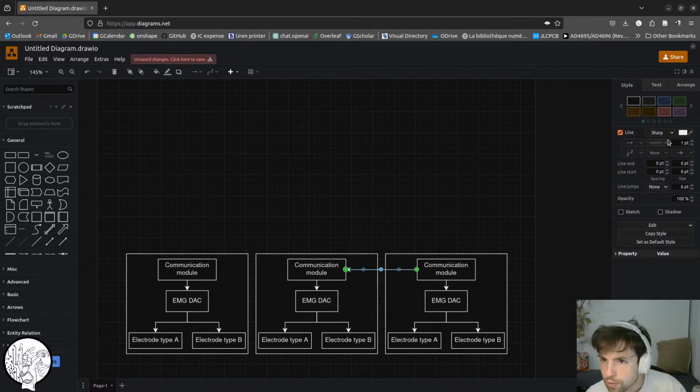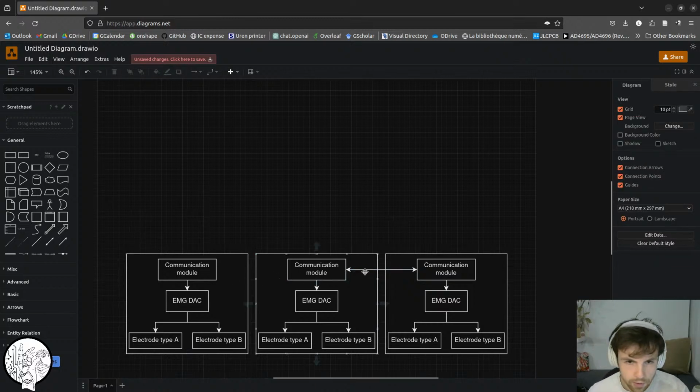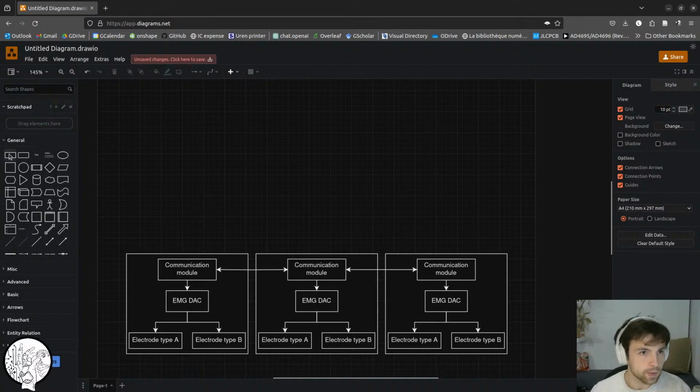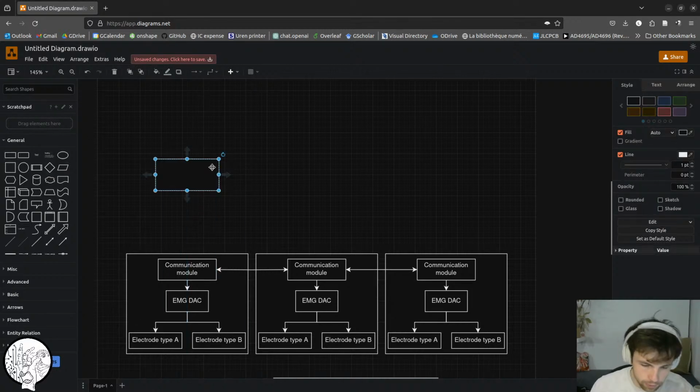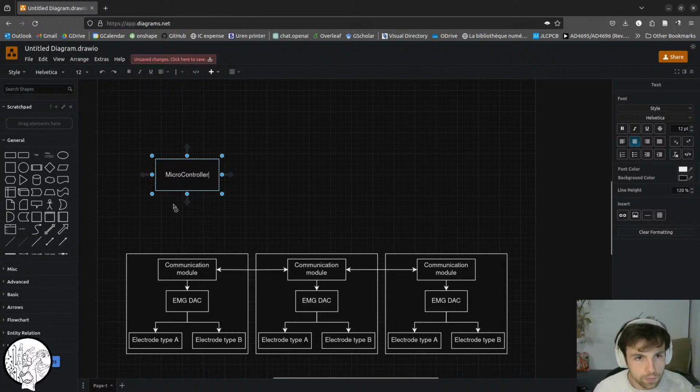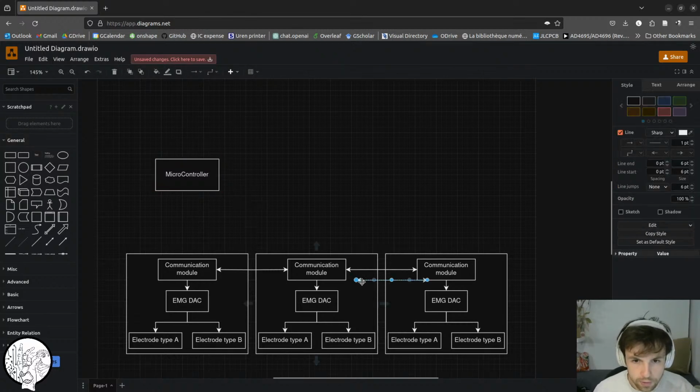Okay, and you have a master module, a microcontroller, that should also be able to connect on the same bus.